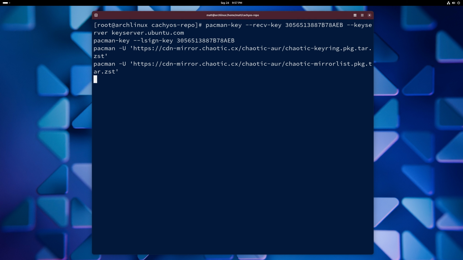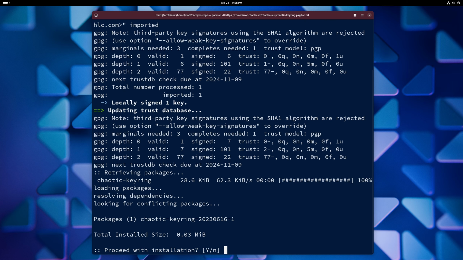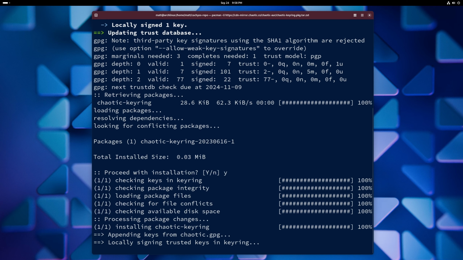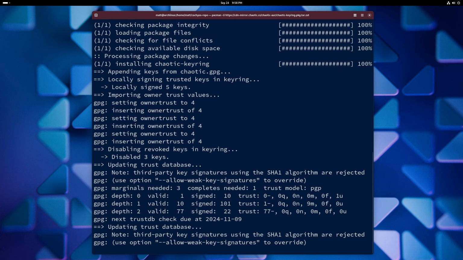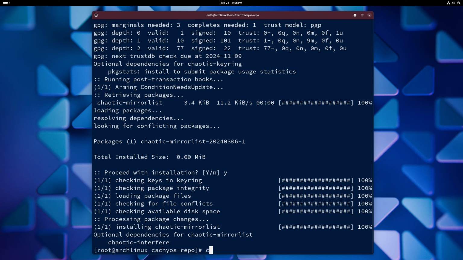So pacman-key is the keys that it uses to authenticate the repos. Then it's going to do a signing of a key. It's basically going to install the mirrors. And there's going to install the keyring and then the mirrorlist. Now we're doing su, so we can basically do this all at once without having to enter sudo for each and every command. It's really good. Back in the day, we used to have issues with that.